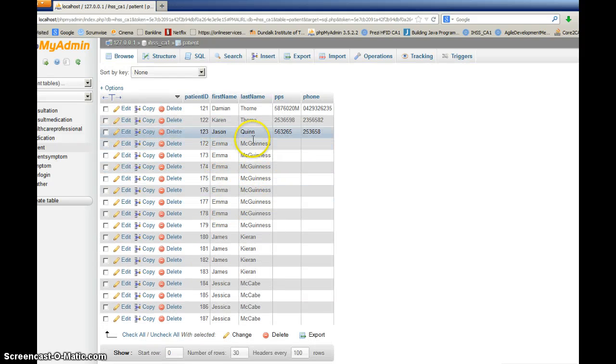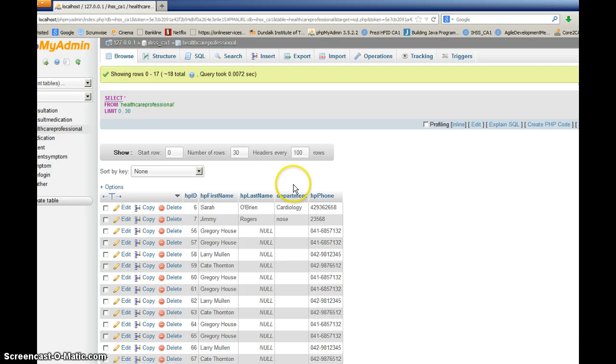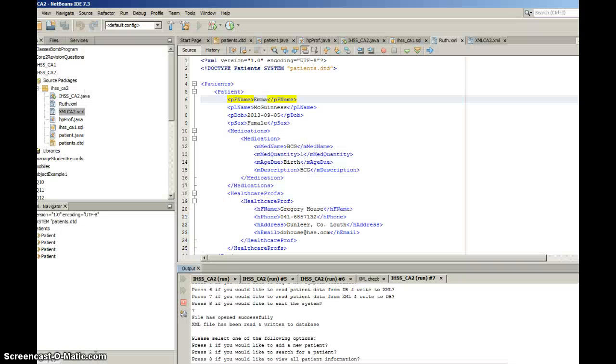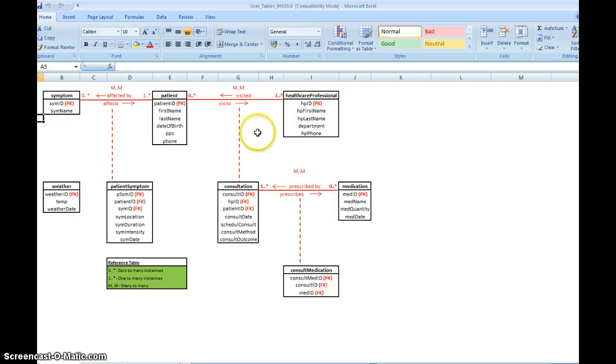We did hit a problem, as I said earlier on, with one of our loops. We never actually checked to see if the patient was already in there. So you can see this patient has gone in many times, and the same with this. And you'll find the same thing happening with the healthcare professionals. That just brings me to a quick point there. You're aware of the way we have structured our database, but the way we have done it is that for every patient we could have 1 or more healthcare professionals.